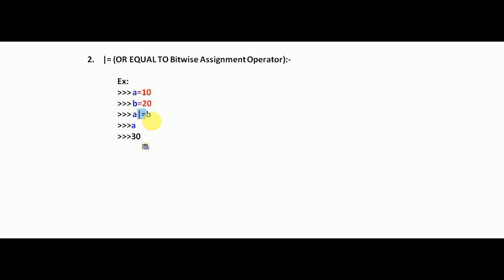What are the rules for it? The rule is, if either number has a 1, then the answer will be 1. After that we get the resultant value 30. So let's move on to the real environment.